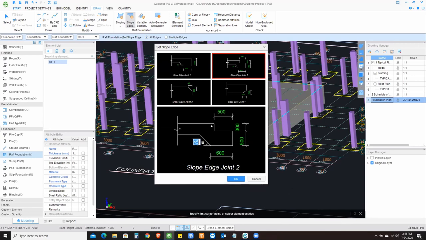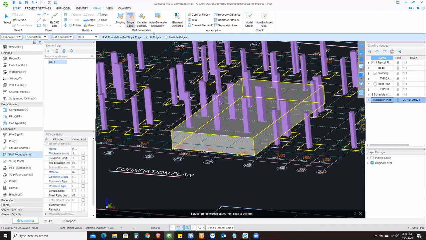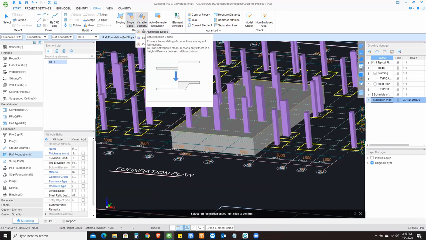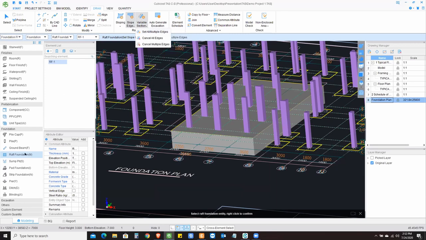All of these green color data are editable. As soon as you did that, it will create that particular shape. For variable section, you can choose between two parts and make it a variable section, something like this. I'm not going into much detail on that because it will be a little bit longer than what we are bound to in terms of time.